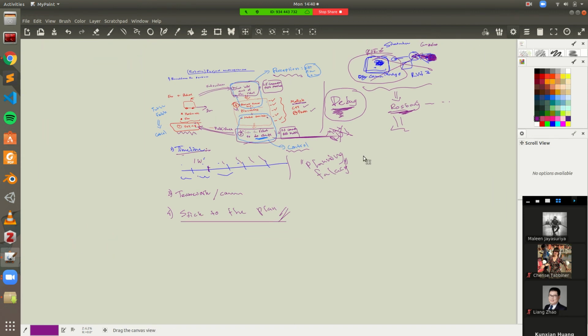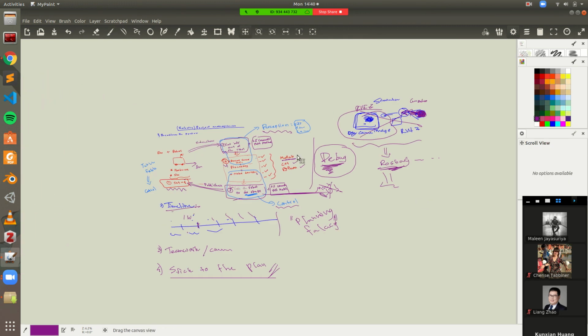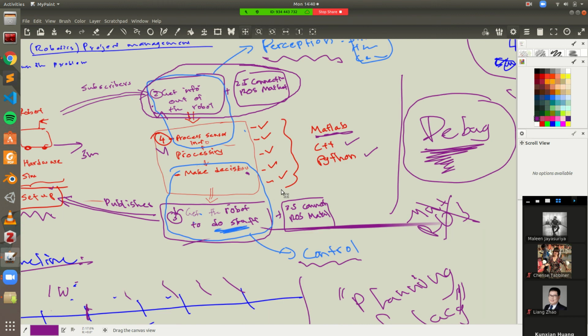Let's look at transformations a bit, and different coordinate frames and things like that. And after that, I'll do a simple example of how to read information into MATLAB in real time, right? So it's basically covering this part of the problem, basically how to get information from a robot into MATLAB.